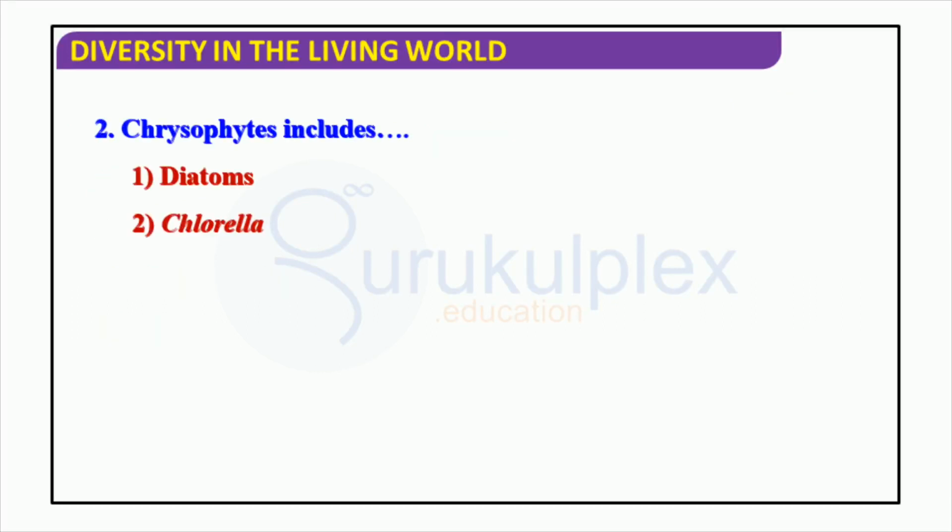Biological classification is a method of categorizing living organisms based on how similar they are to one another. Chrysophytes are a group of mostly tiny organisms that inhabit both freshwater and seawater. Diatoms, chlorella, cyanobacteria, and noctiluca are some of the organisms in this category. They are key to both the ecology and the economy. At the cellular level, these organisms have intricate membrane formations and are able to conduct photosynthesis. Additionally, they can store large amounts of fats and oils. Overall, they are an essential part of the biological world that should be studied and comprehended.